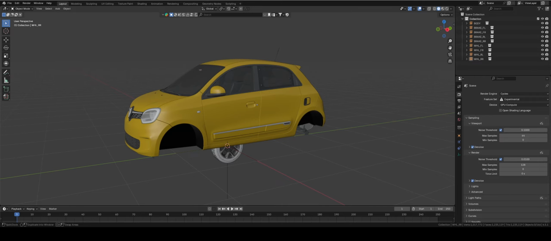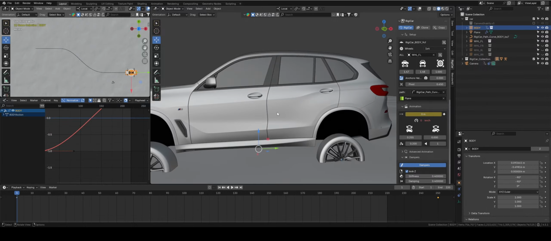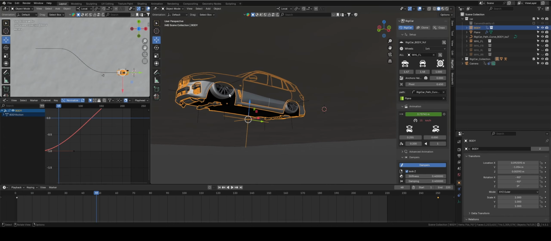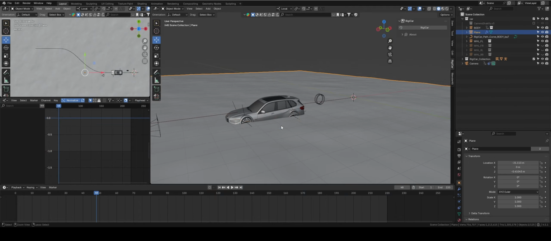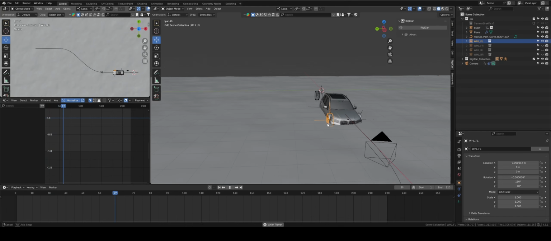But there's one snag. Rigicar doesn't quite get along with those linked wheel instances. When I tried rigging the car at this stage, I noticed the car sank into the ground. It looks like the add-on can't properly read the wheel geometry when it's an instance, probably treating each wheel as just a single point rather than the full shape. That makes sense given how linking works, but since we want to keep our lightweight, editable setup, we need a workaround. Luckily, there is one.